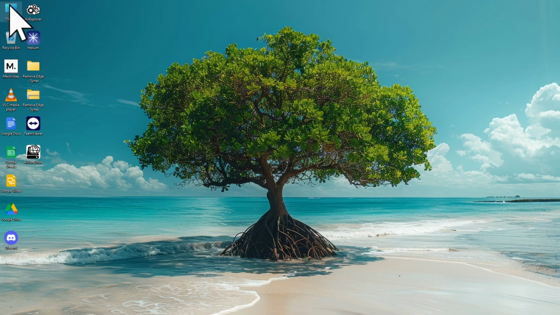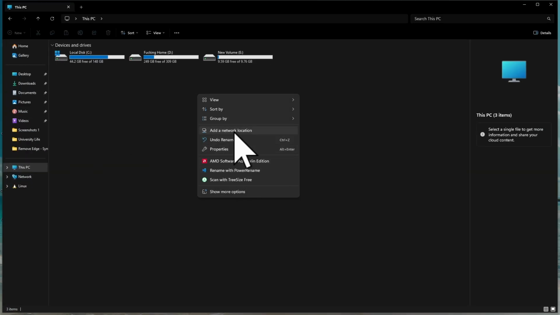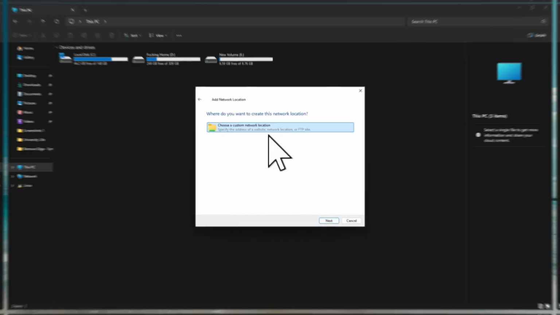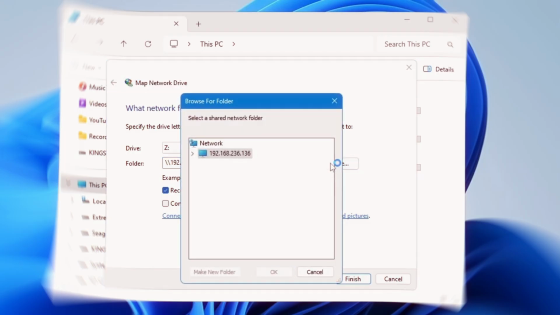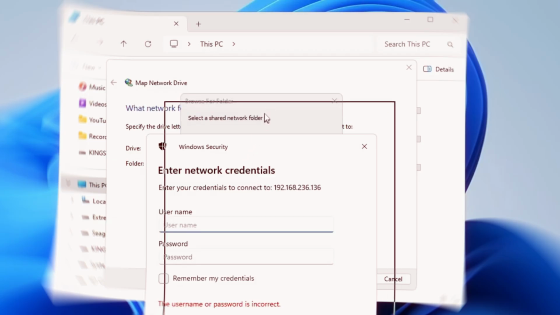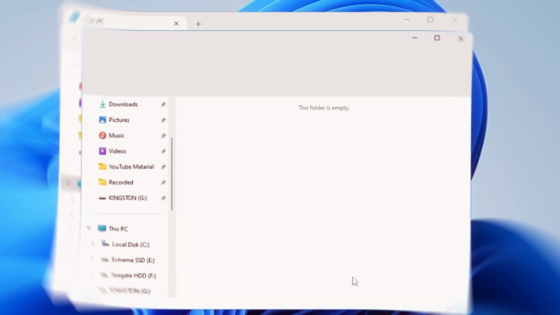Now on This PC, click the right mouse button, click Add a network location, next, choose a custom network location, next, and now give the double backslash, type 192.168... and click next, and then you're going to find your files over here.